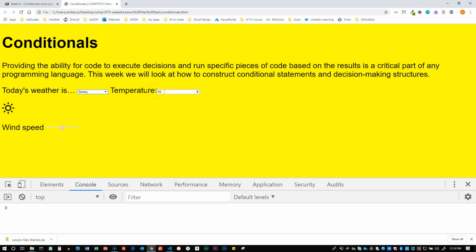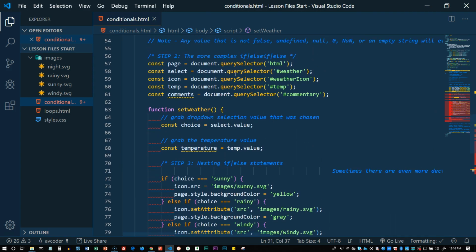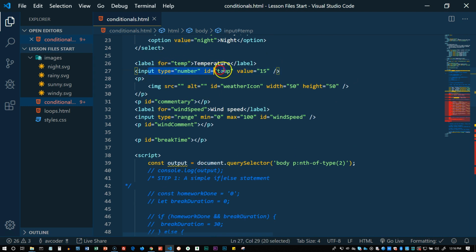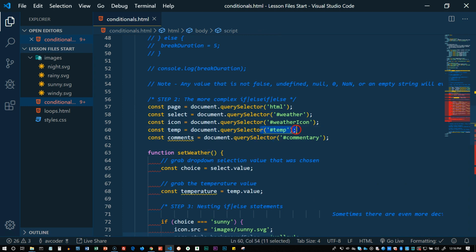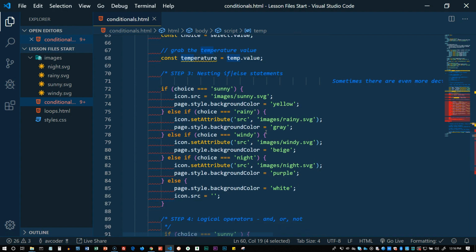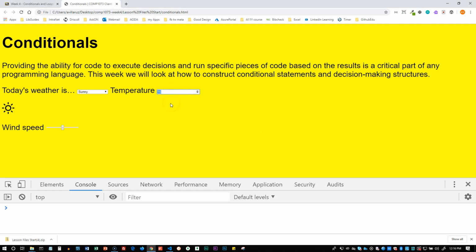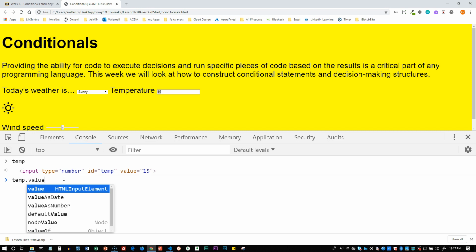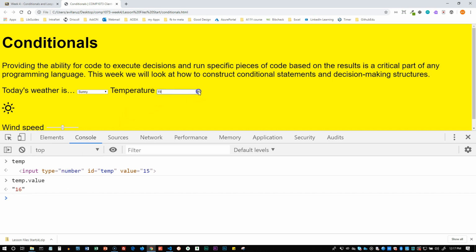Well, how do I grab this number? This number is dependent on whether or not we grabbed this input box. Did we grab this input box? Yes. So let's look at the HTML. Here is the input box for the temperature. We grabbed it through here. We assigned it to a constant called temp, which means we now have access to this number. How do we access that 16? Temp dot value, right? Let me just show you for a second. I have temp globally. So if I just say right now, temp dot value, that should evaluate to 16 because that's what's here. If I change that number to something else, like 19, and then run that again, temp dot value is now 19. Does that make sense?